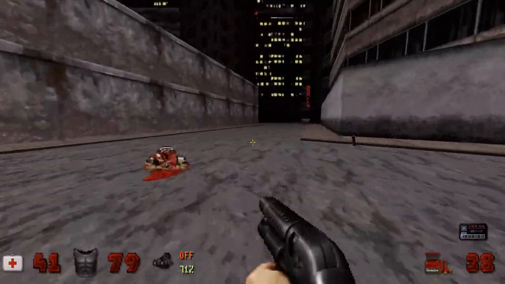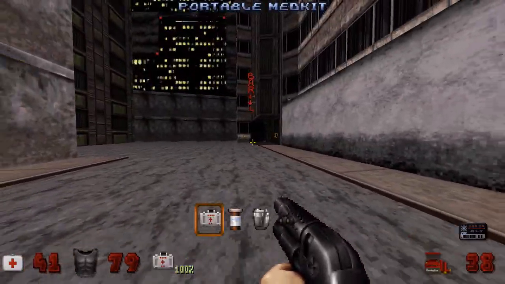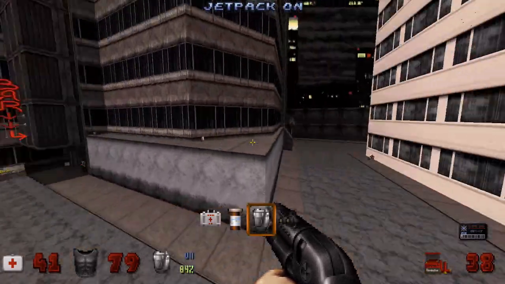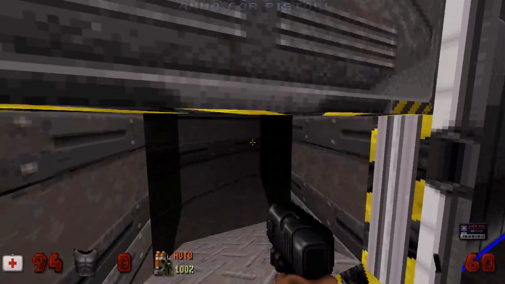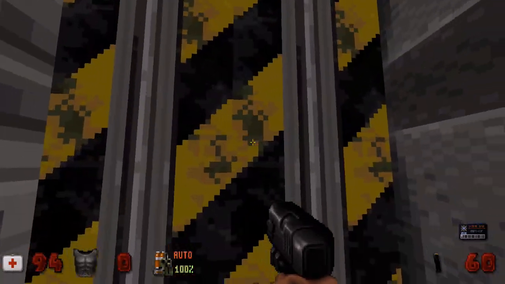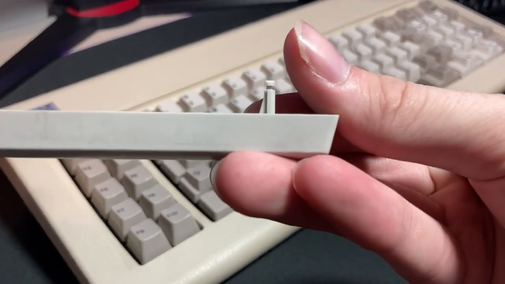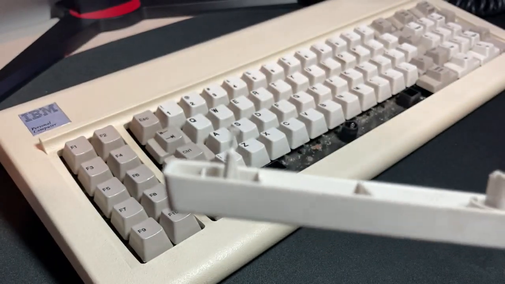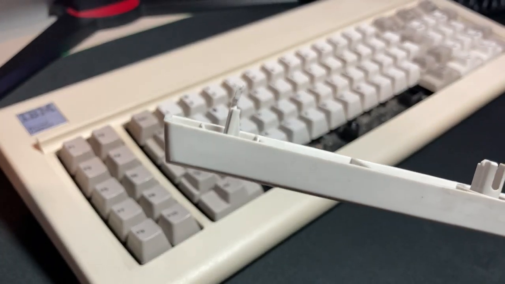I haven't played Duke Nukem 3D in a while, and I figured it would be nice for me to revisit since the leak of all the 2001 DNF files. The keyboard performs well, but unfortunately for me, the spacebar is broken. The spacebar itself is supported by a wire like on other boards, but the wires on the Model F clips into the spacebar, and one of the clips on my spacebar is broken.